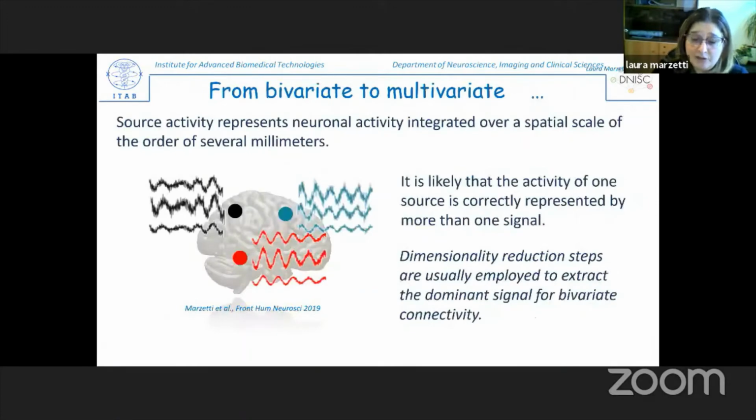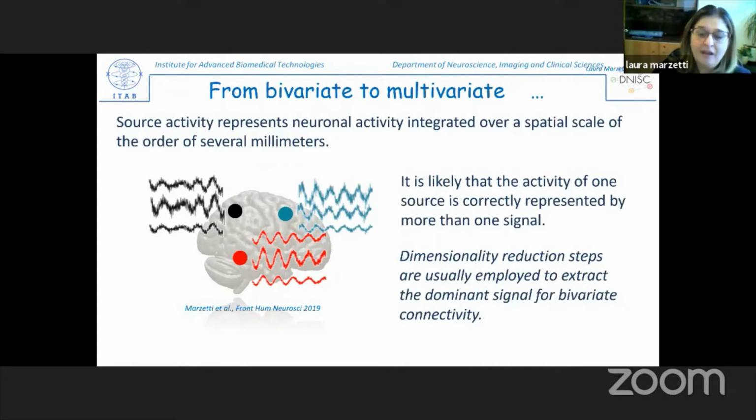So what we did with Guido in the beginning, and then also later with the PhD thesis of Alessio Basti, who will tell more this afternoon about this, is to work on an extension of these bivariate methods to the multivariate case, where multivariate here basically means that you can have a method that deals with a set of signals at one region and a set of signals at another region. And these sets do not need to be equal in number, although my showcase here represents a situation in which they are.